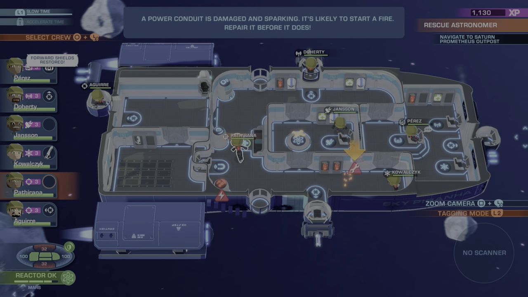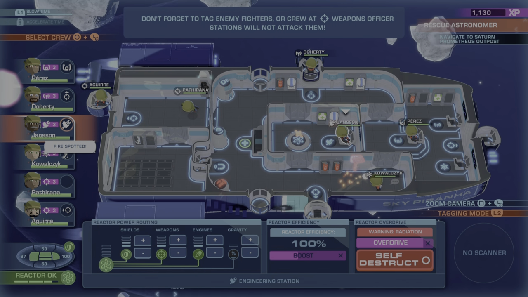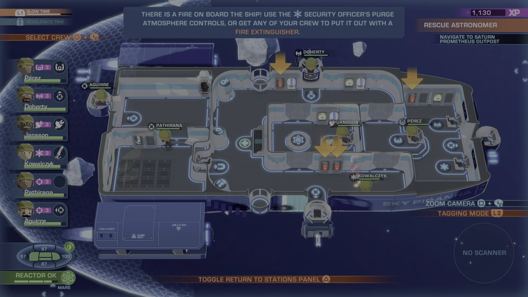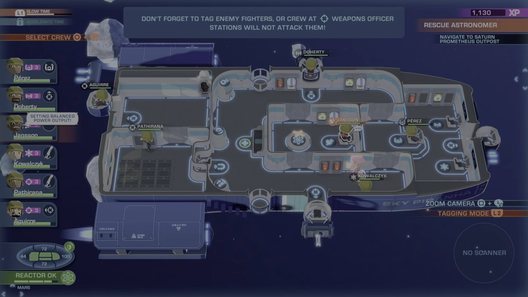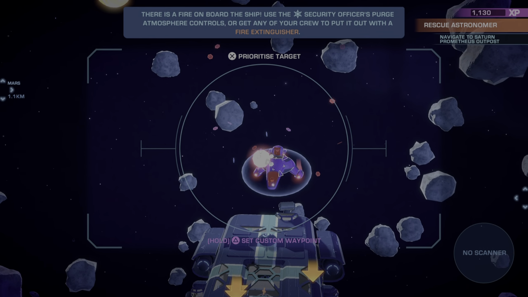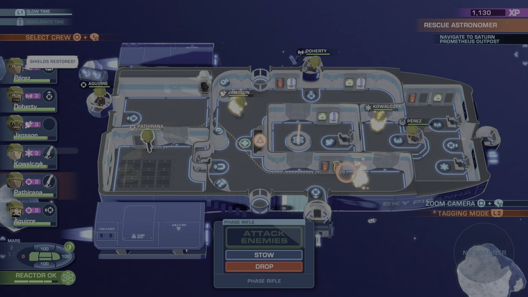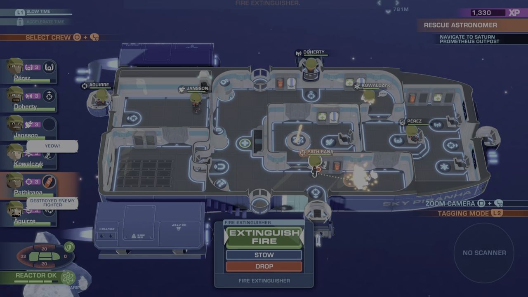A power conduit is damaged and sparking, it's likely to start a fire. Get in your seat a second. Slow time down. Gravity on. Oh, now there's a fire. Oh, Jansen's on fire. Kowalski's on fire. Paterina's doing nothing. Wow. Extinguish the fire.